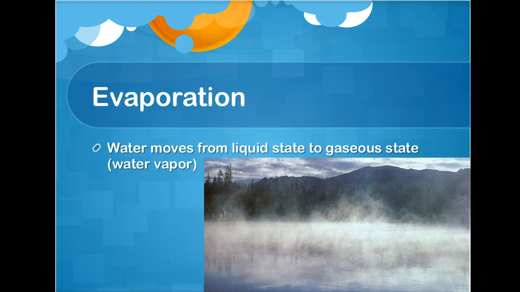In this picture, we can see the hot sun heating up liquid water, creating water vapor, which is a gas. We have a change in matter going from liquid to gas. Now you guys are starting to see the importance of knowing the states of matter and how we can apply it to different things that we see in nature.